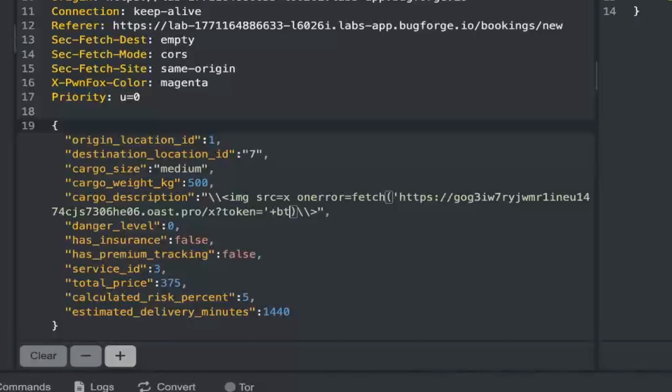So I want to use the btoa function. And then I'm going to use JSON stringify to convert the entire contents of local storage into a string.